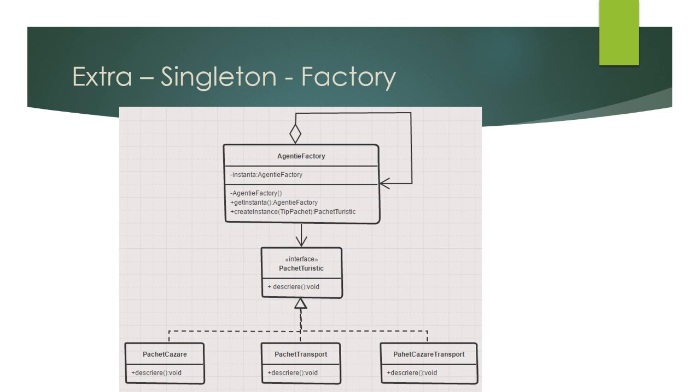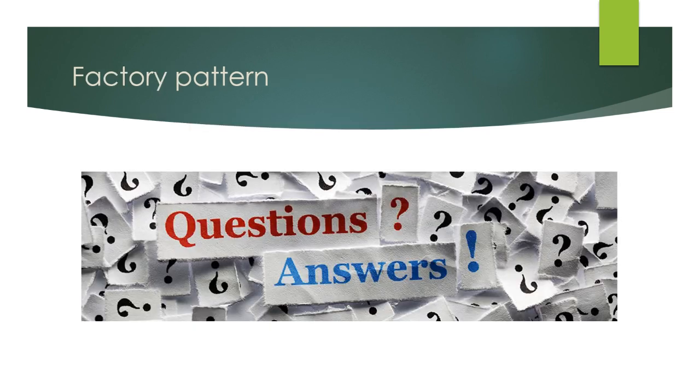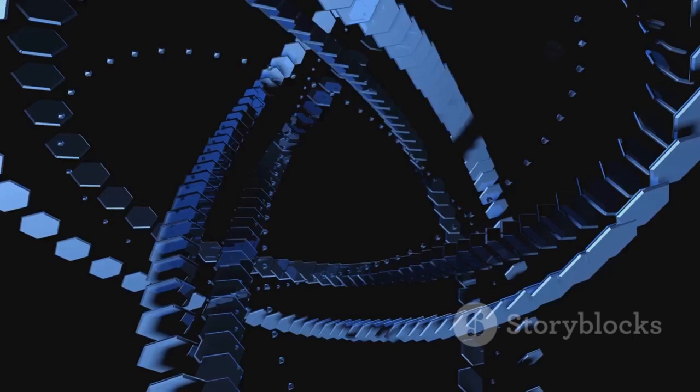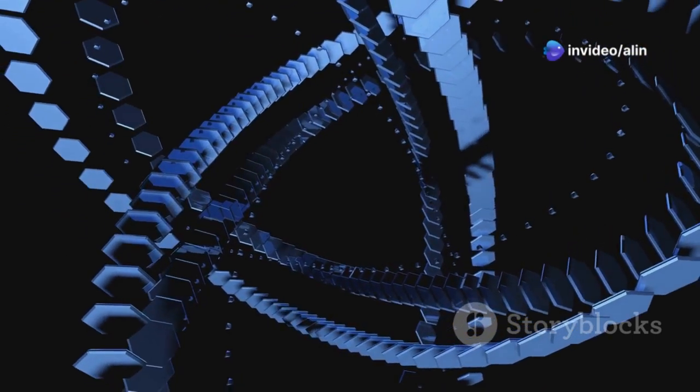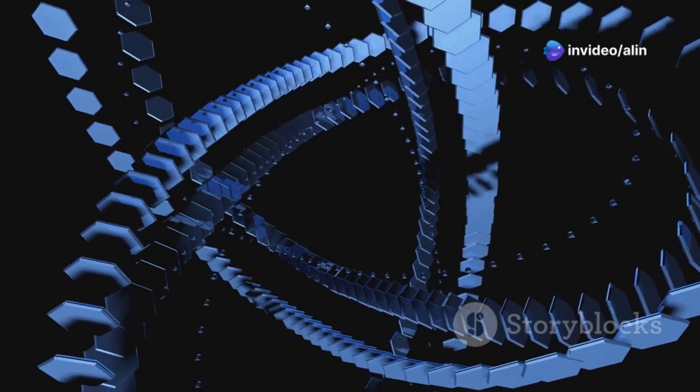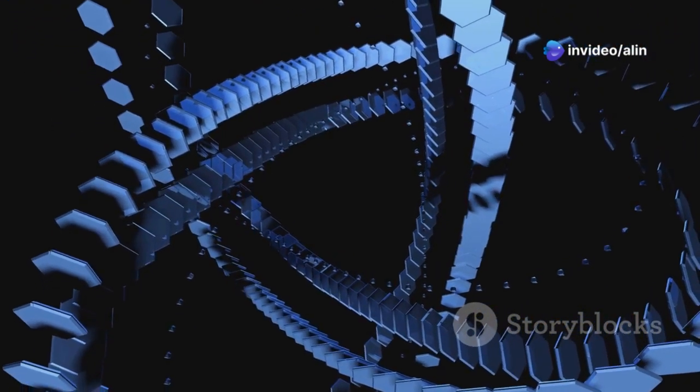Another cool combination is with the composite pattern. Okay. Remember our travel agency example with different types of packages? You can use the factory pattern to create the individual components of a package and then use the composite pattern to assemble them into a complete travel experience. So the factory makes all the ingredients and then the composite puts it all together into a delicious meal. I like that analogy. It's a great way to think about it. The source actually mentioned this, how these factories can be used for creating both the individual parts and the overall structure. Yeah, it's a versatile pattern.